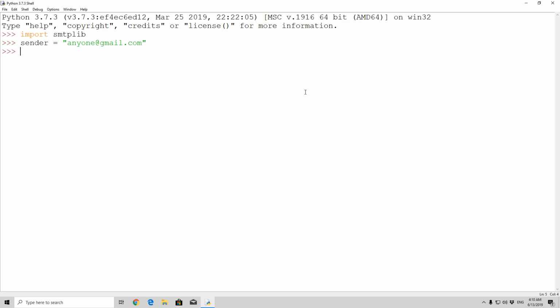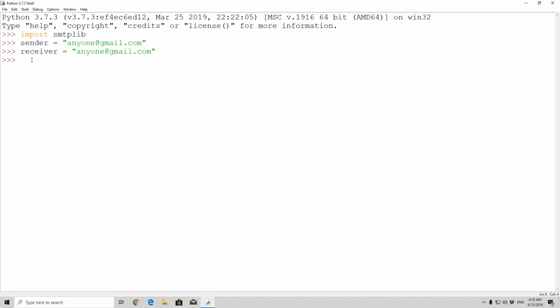I'm just using made up emails, and the receiver will be, we can specify once again anyone@gmail.com. Doesn't matter right here. If you want to test this out, of course, specify correct emails. Just use two of your emails. Try to send an email from one, and then see whether you received it in the other email.